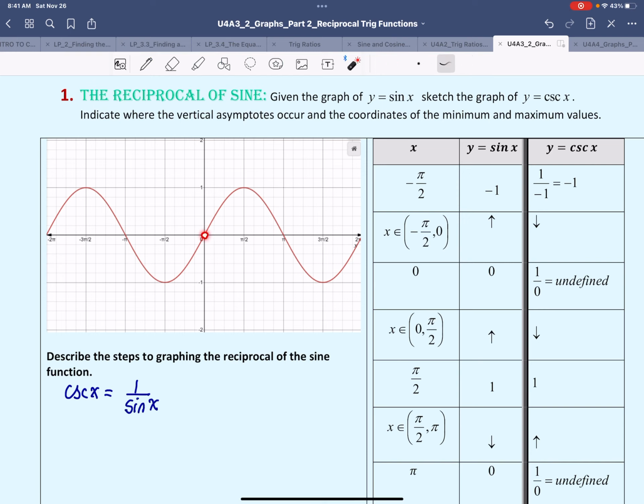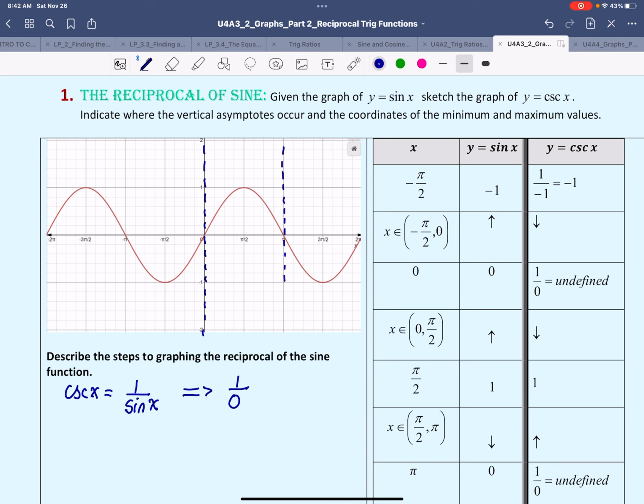So at the points of intersection on the x-axis, y equals sine of x will have a value of 0, which means that the reciprocal then will have to be equal to 1 divided by 0. Now, this is not the first time that we have seen this division when we are graphing functions. If you remember when we graph rational functions, when the denominator became 0, we said that the function is undefined. And further to this, we said that when the function is undefined, because the denominator is 0, vertical asymptotes show on the graph of the function.